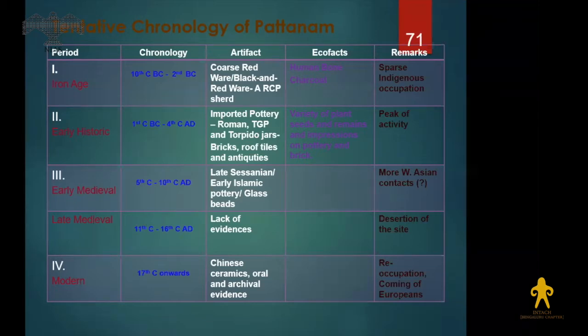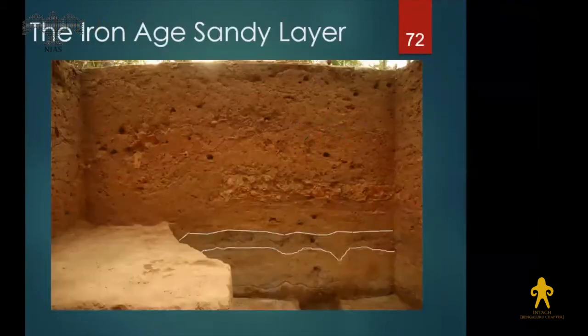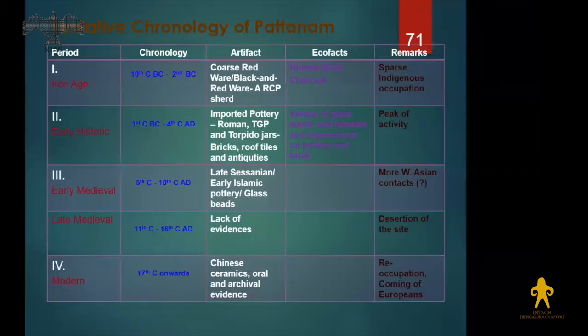settlement. We have possibly evidence of late Iron Age, early historic, early medieval, but then we have a gap in the settlement. Again, we find modern remains. This is how archaeologists classify the settlement history. And here you can see the various cultural periods. Archaeologists excavate a site, analyze the material, create various cultural periods, and then date the material.